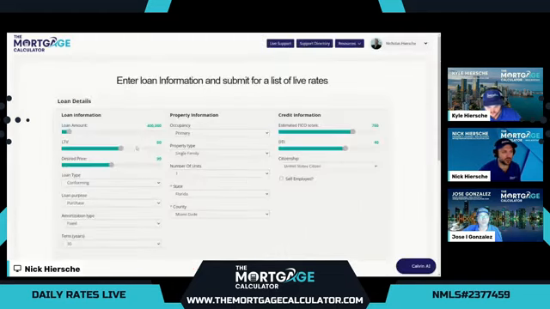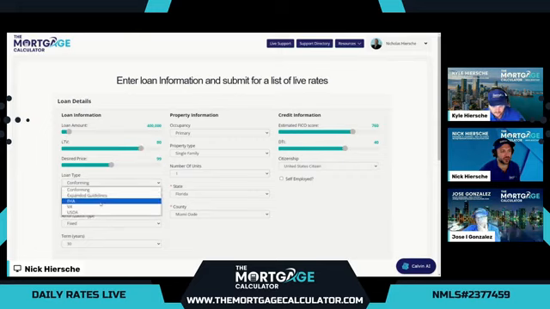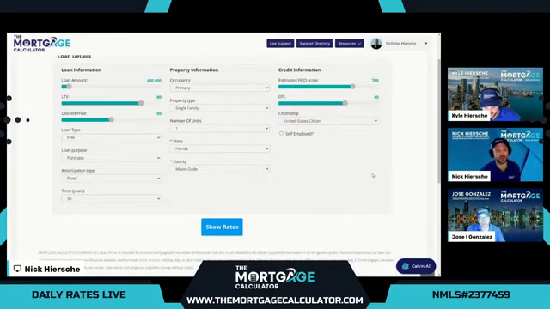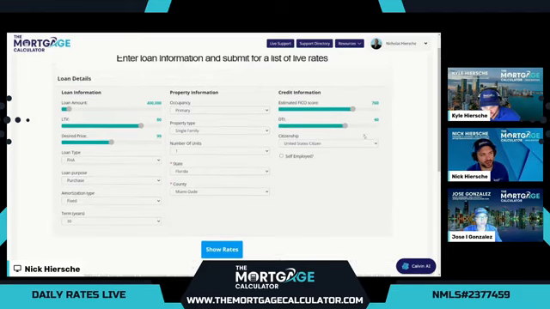Typically, if a customer doesn't qualify for a conventional program, the next one we want to check out is an FHA. FHA does allow a little more leniency on credit items, as well as a much higher debt to income ratio we can utilize. However, we'll keep everything exactly the same so we can compare the programs apples to apples here.